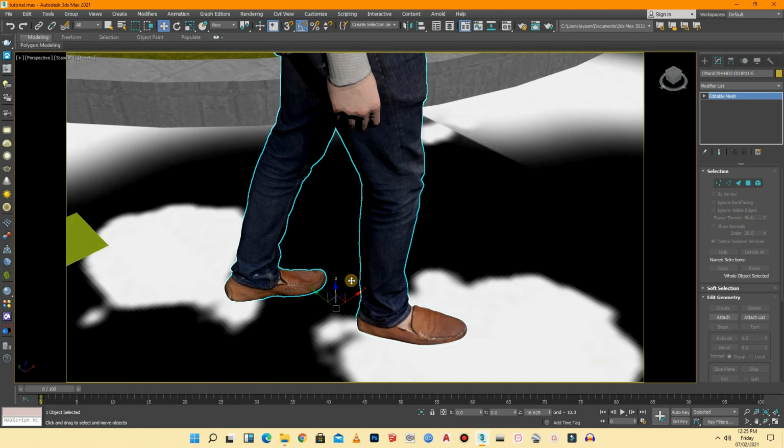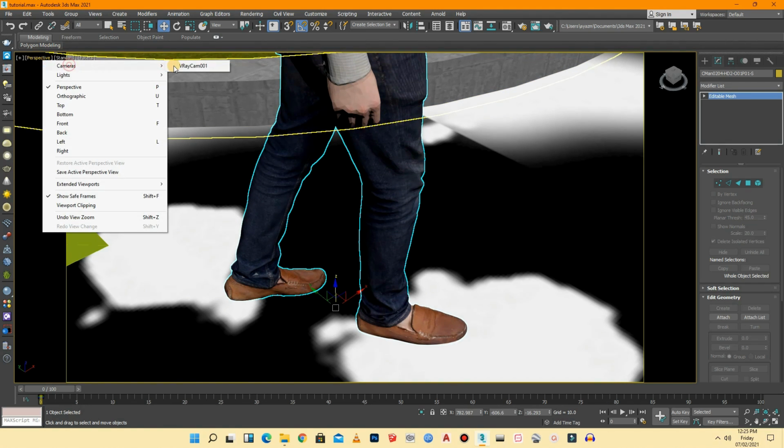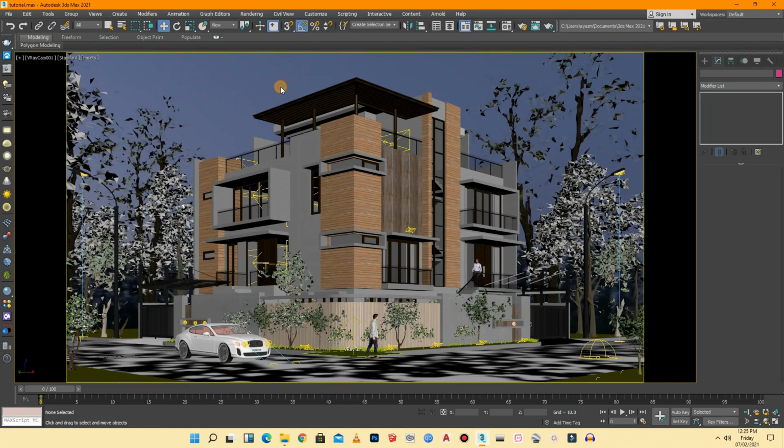Make sure it's not floating, make sure it's touching the ground, and that's all. So that's the whole thing.